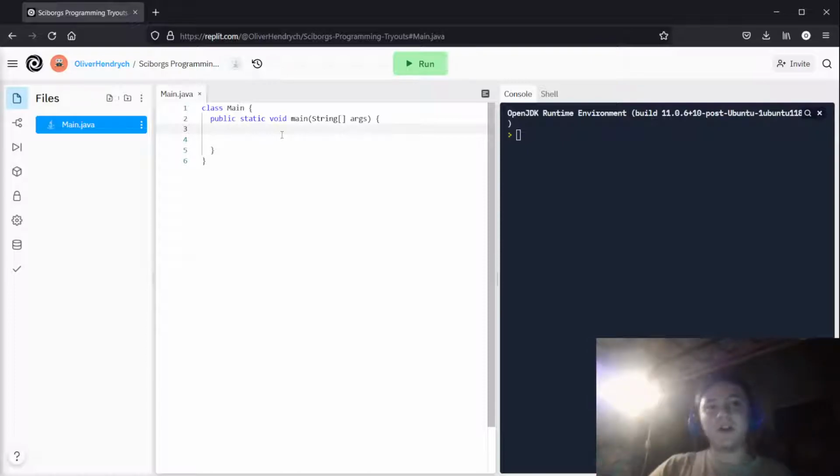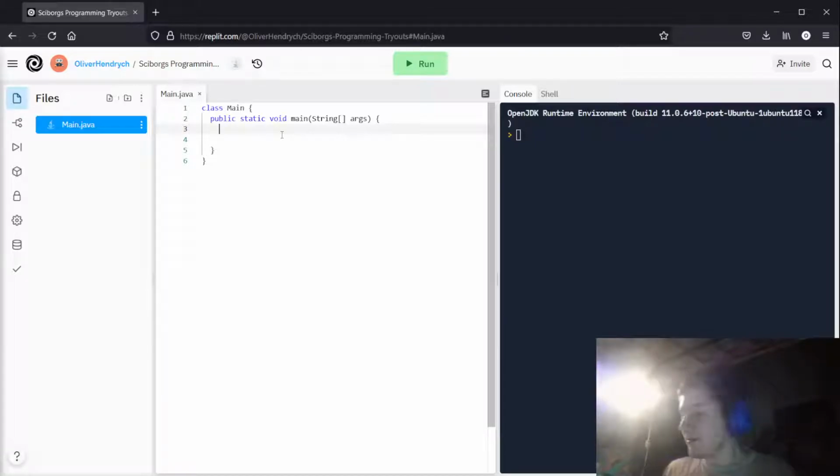And we use Java. So what's Java? Java is a programming language. There are a lot of different programming languages out there. You've probably heard of Python, C#, C++, Ruby, tons of different programming languages out there. They're all slightly different, all have slightly different functions or uses. But in the Cyborgs, we use Java. And basically that just changes the syntax around most of the time and how we code our programs.